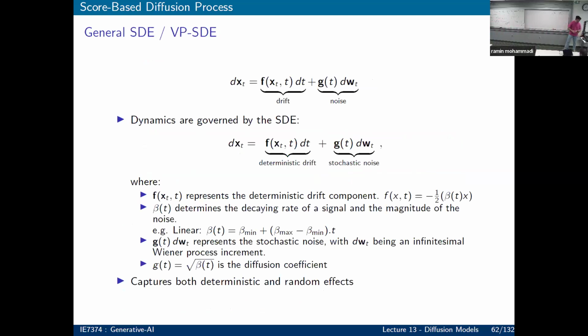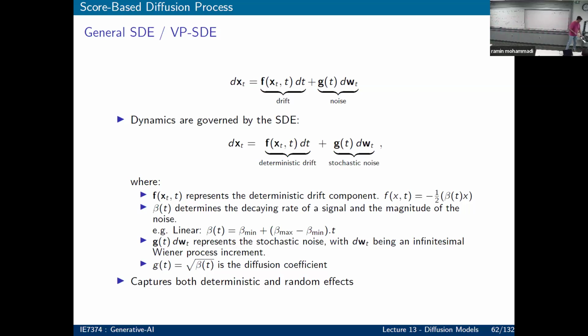This is variance preserving. In variance preserving, you have the deterministic drift, you have a stochastic noise, and the variance. What this does, as I said, is shrink the image to a small noise. Why variance preserving? Because it doesn't change the variance over time. It preserves it.